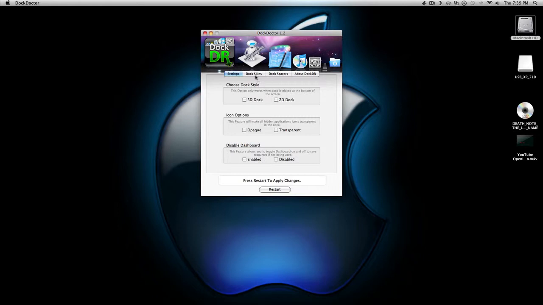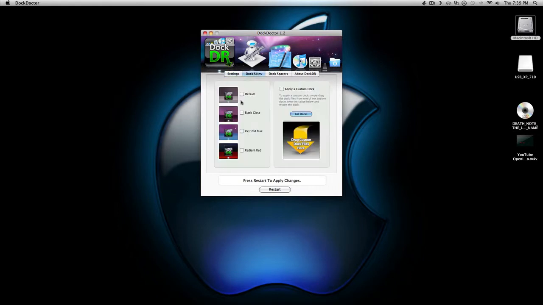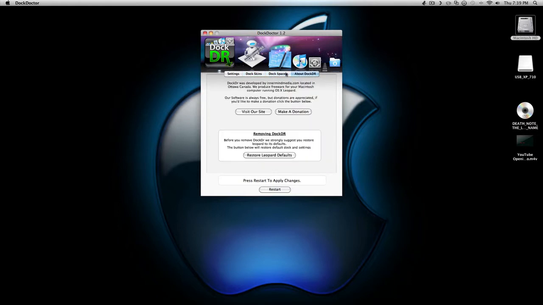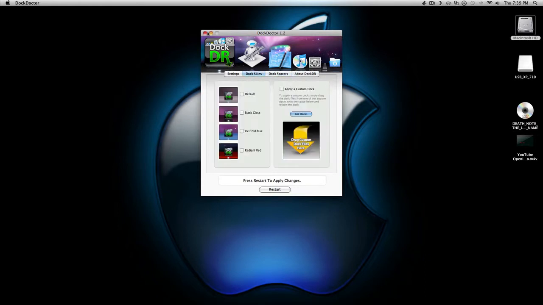It's great if you don't have Snow Leopard or something where it's not always 3D. I can do the default black glass, ice cold blue, radiant red. These are just some real cool ones that they start you off with, and you can do spacers, things like that. It's a really cool thing to do. I liked it a lot, just to make the computer feel more me.